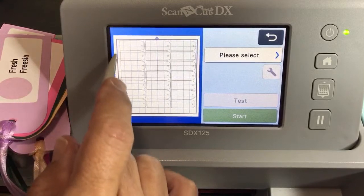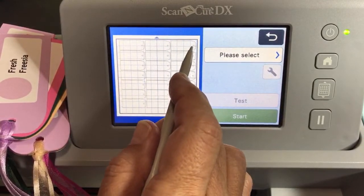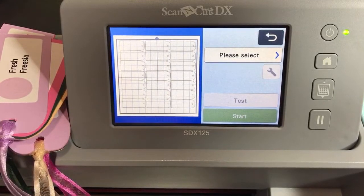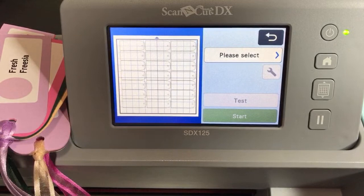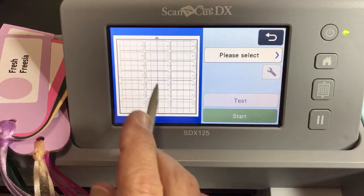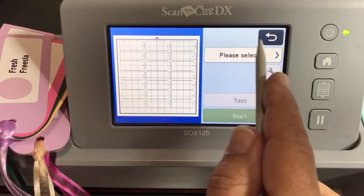how come I moved them away from that side. You see how they're closer to that side of the mat, how to get the hole into your tag, okay, how to align the hole so that it's in the center of your tag, how to use the AutoLayout to make sure that the ScanNCut makes these perfectly equidistant all around your mat, okay, and many other tips and tricks along the way.